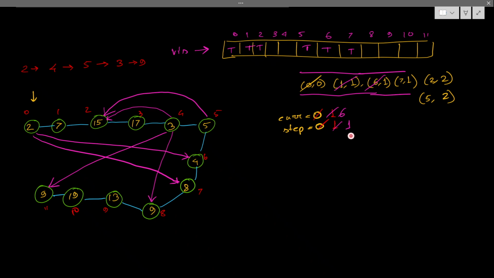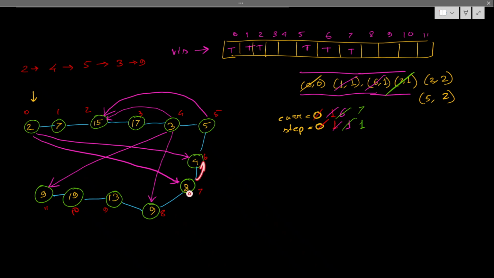Okay, so 2 to 4. Now this 3, and this is where I am going. So now this is up to 7 on 1. This 7 I am here, and 1 is this. So I am popping 7 and writing it there, current and 7. So 7, where I am there.